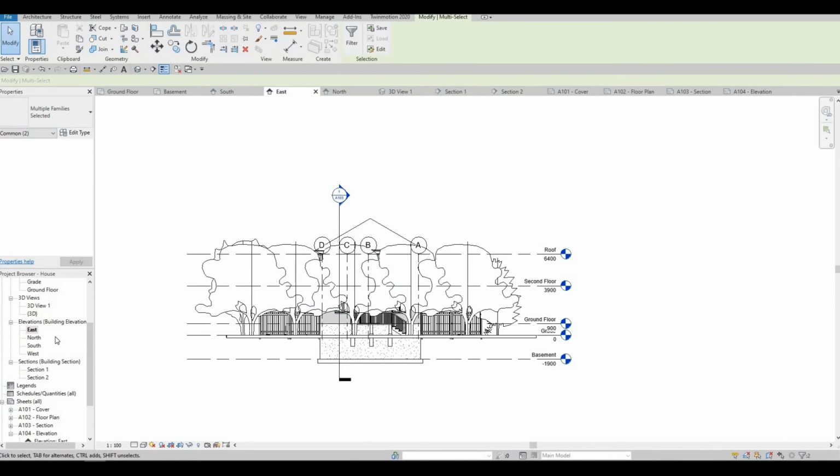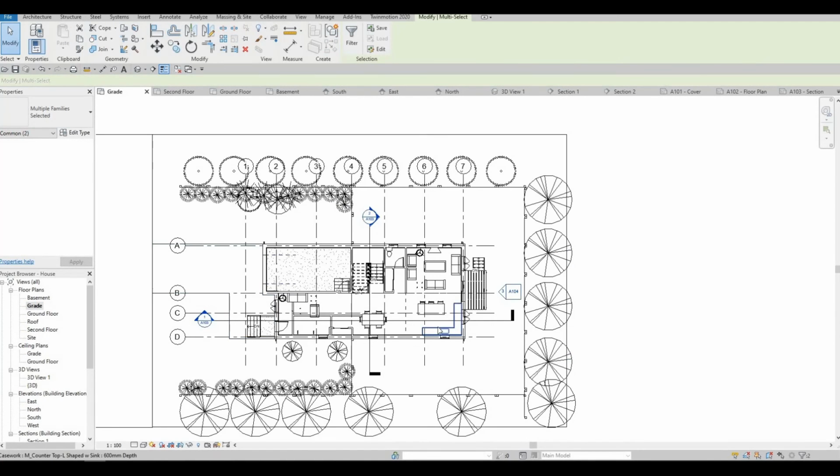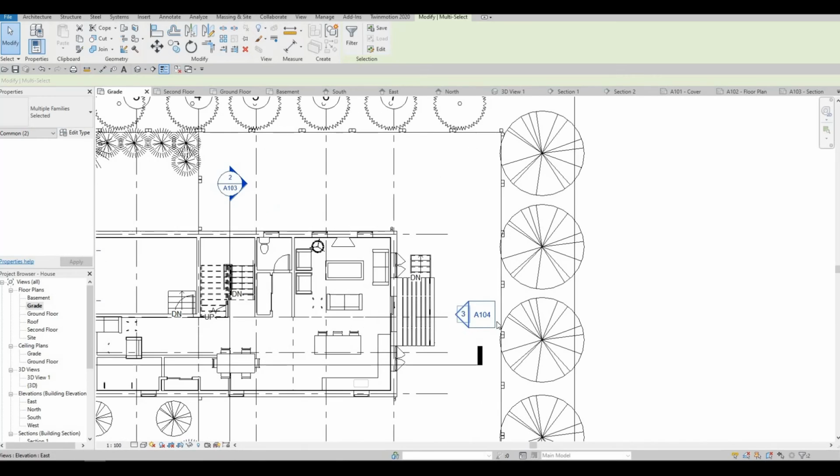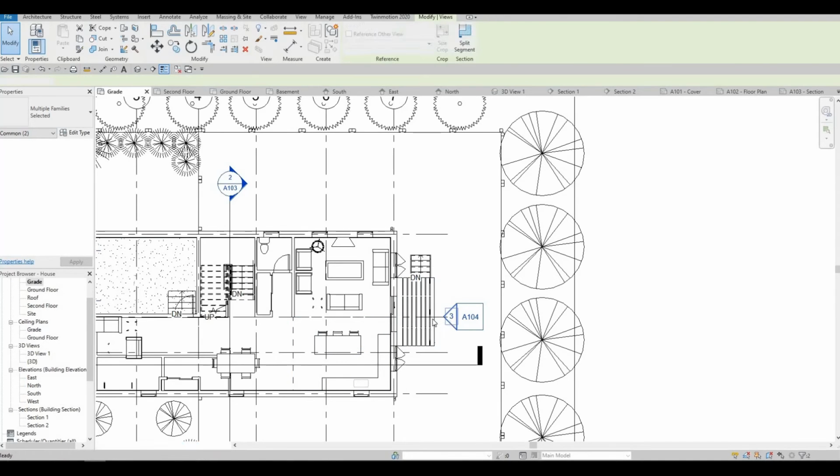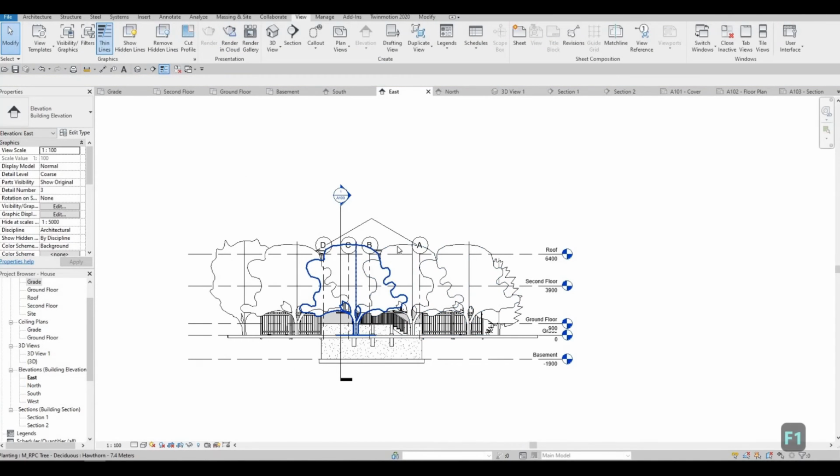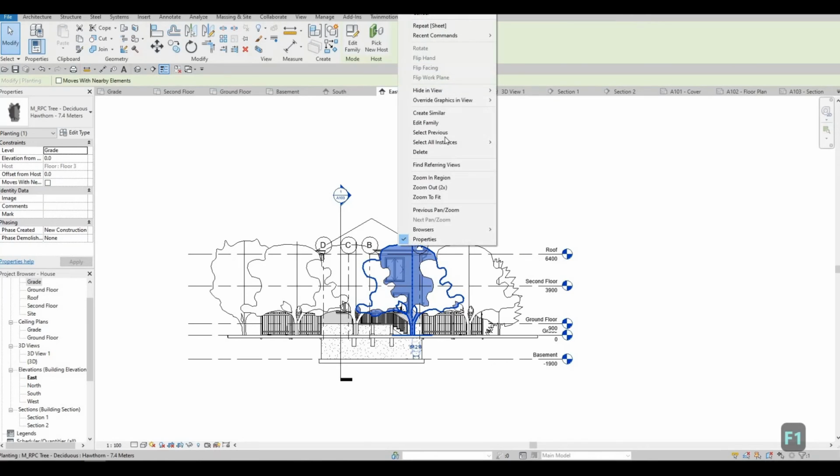So I'm gonna move it more. And what we could do is hide this as well.